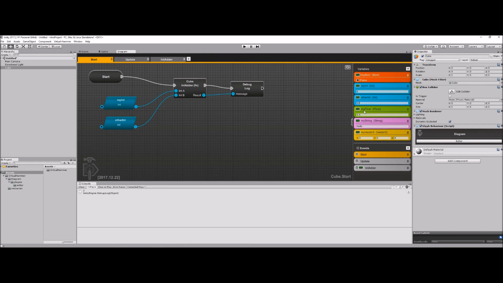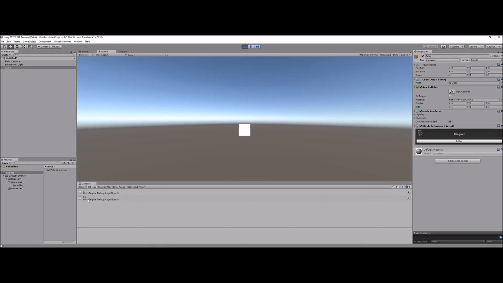And this could be anything. If we change this to 10, that value is going to be 10. You could see it if you hover over the variable itself. You could see the value if you've assigned them already. But if we hit this now, this should be 11. There it is, 11.